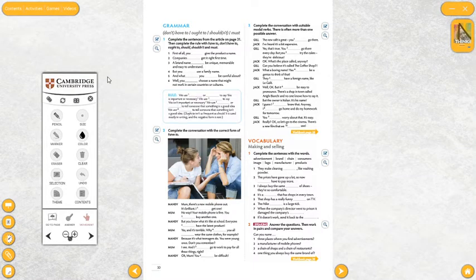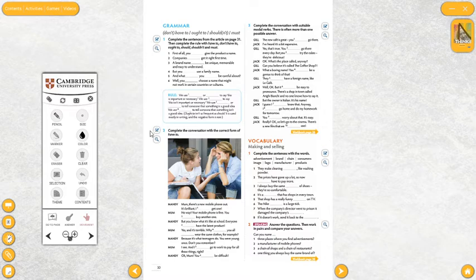Now look at here, rule. Can you read this part? Rule part. Yes, we use have to or must to say this is important or necessary. When we say it's necessary, we have to, we must do it, we use have to or must. We use don't have to say it isn't important or necessary. And we use should or ought to tell someone that something is a good idea. When we mention the idea, we can use should or ought to. And we use shouldn't to tell someone that something isn't a good idea. Yes. When it is necessary, you must do it. When we say you must do it, we have to say have to or must.